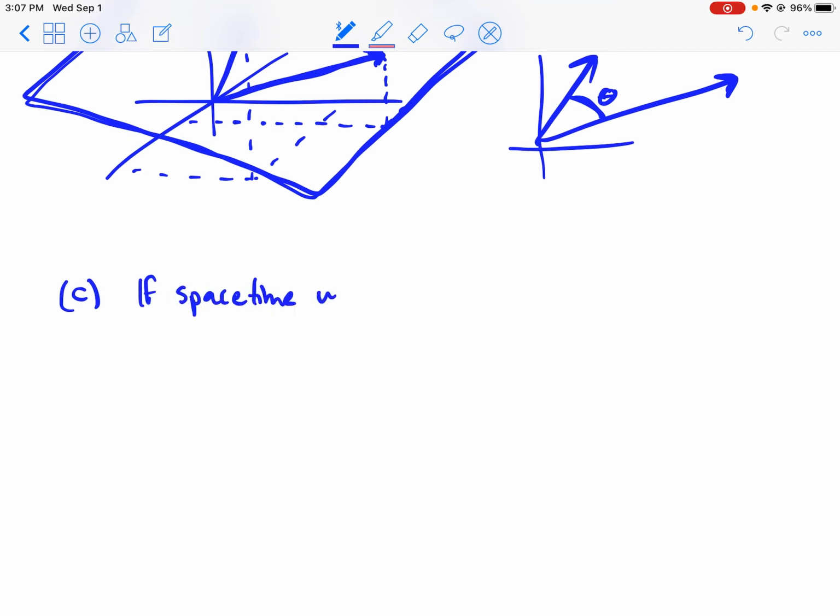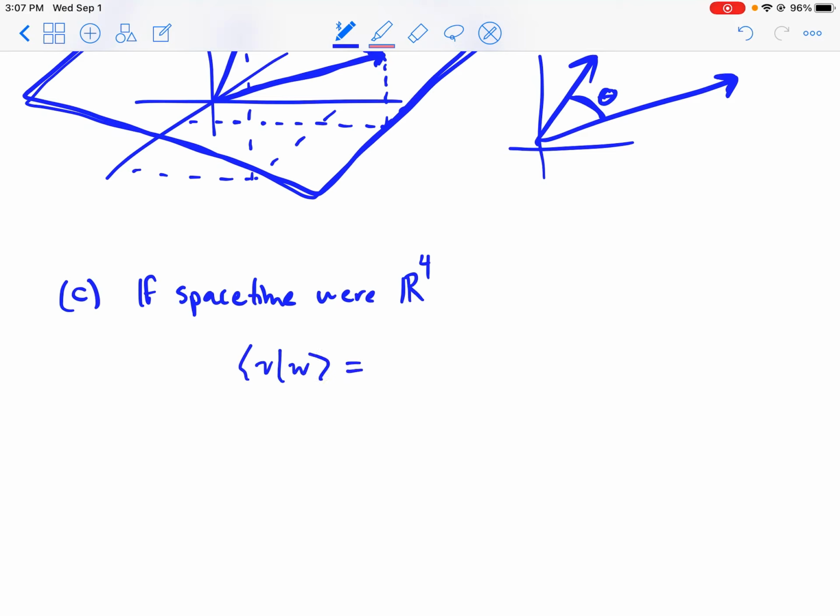If space-time were R^4, which it's not, but if it were flat, or at least we don't think it's flat, we think it has curvature. But anyway, I'm not going to get into this. If space-time were R^4, this is called Minkowski space-time. It's the space-time you learn about when you learn about special relativity in physics. It's clearly wrong, but this is what you learn about.